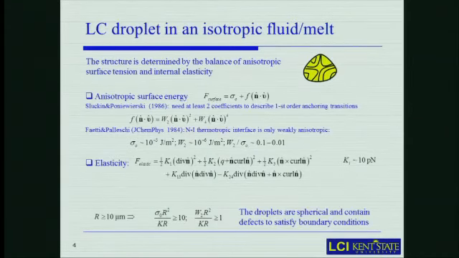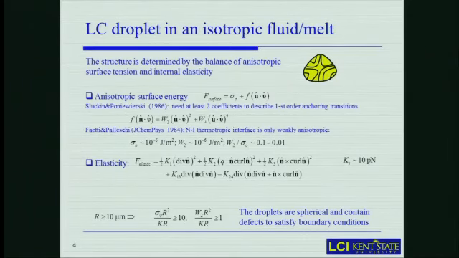So now imagine that you have some abstract volume of a liquid crystal embedded in a medium that is different from this liquid crystal. So there is an interface, and you would like to know what would be the equilibrium state of this volume in terms of the shape and in terms of the interior, which contains molecules that normally would like to be parallel to each other. So you have to minimize the anisotropic surface energy and the elastic energy of the distortions.